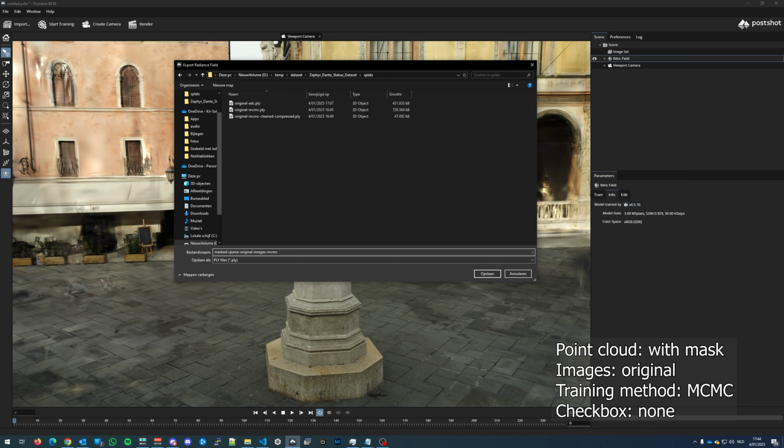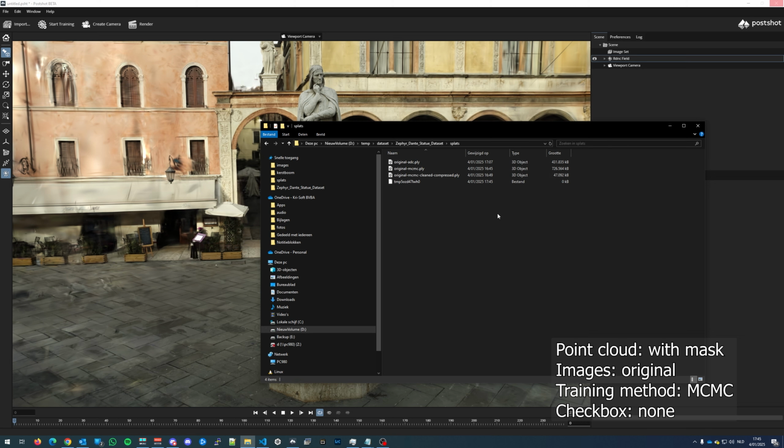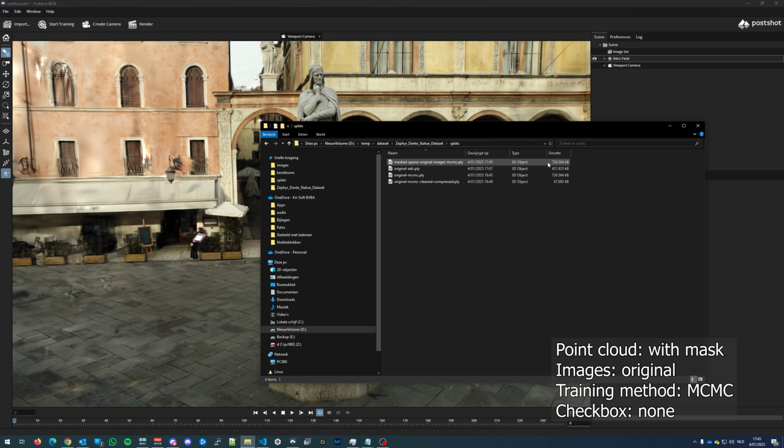So even though we used a much smaller point cloud to start from, the MCMC method converges the end result very close to when you would use a much larger point cloud.